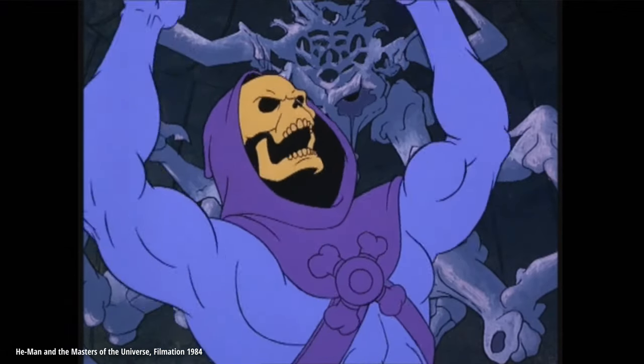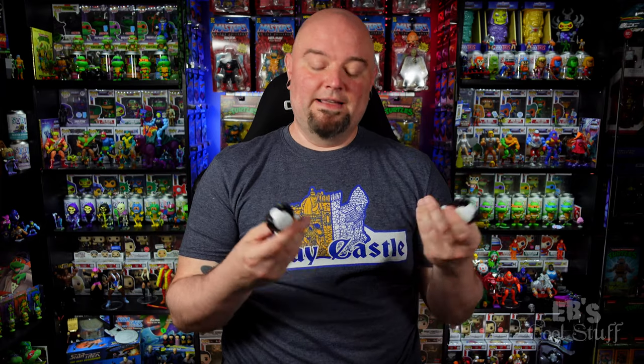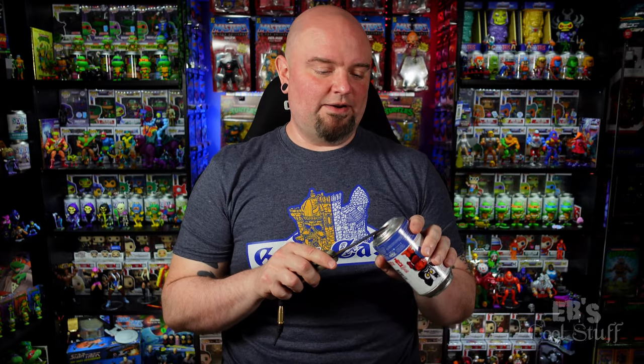It kind of pisses me off that this one was already open. Whatever. At least I got a chase. If that was the last one I opened, I would have been super totes upset. So. Let's just open these other two real quick. Now, I did get these from two different stores. I don't remember where, because it's been some time. So, I could technically get another chance, I believe.